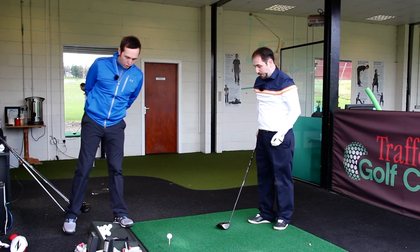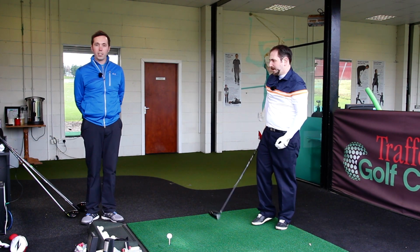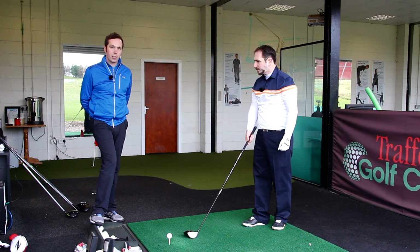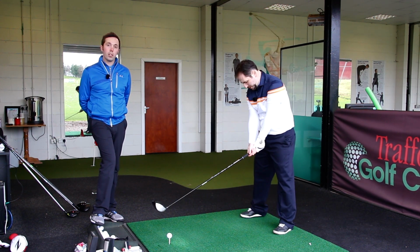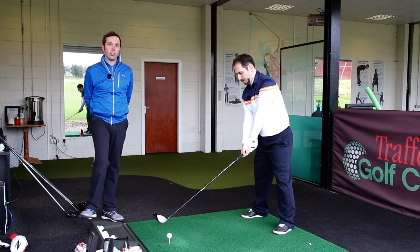Give me 2 more just to make sure, I'm going to put the pressure on you. 2 more just to make sure that none of the figures get distorted. There's no point in changing the weight because it's giving you the right spin numbers. Yeah, I'm not spinning it ridiculously. It's got the option if you want to move the weights differently, but because Rob hits quite a long way up, he doesn't need to change the weights at all.